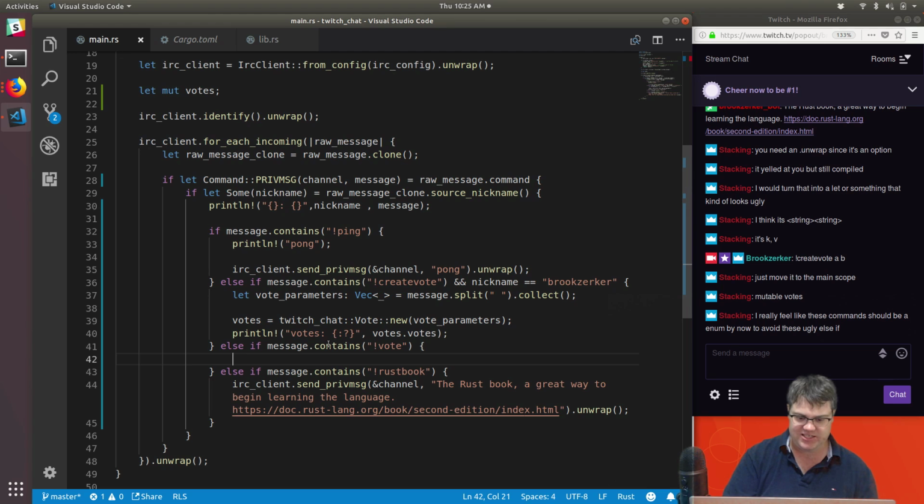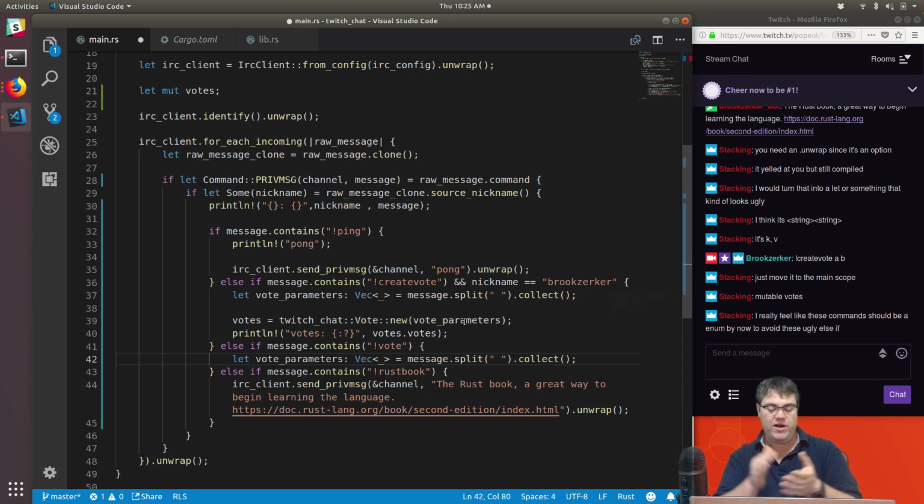Okay, so if message contains vote, we're going to want to do the same thing. We're going to want to let vote parameters collect all these votes up. Now we have whatever they're working on.